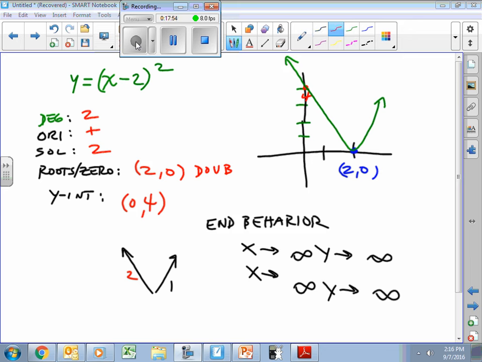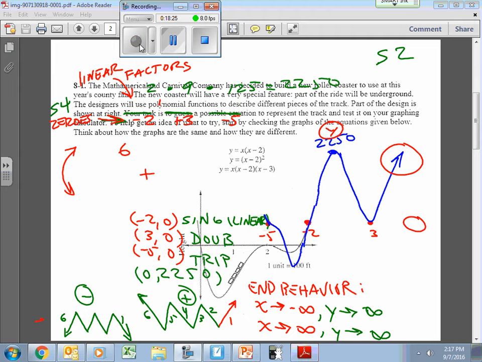Here it goes. When x is positive, y is positive. Let's do the negatives. When you're going this one, the x is negative infinity. You can see the y is going up to positive infinity. And on the second row, when x is going to positive infinity, again, you can see the y is also going to positive infinity. End behavior gets you a 3. Don't need it to get a 3, but why not if it's that easy? So we got y.